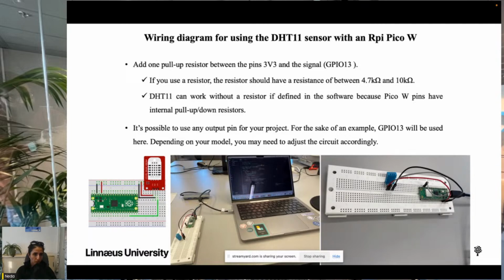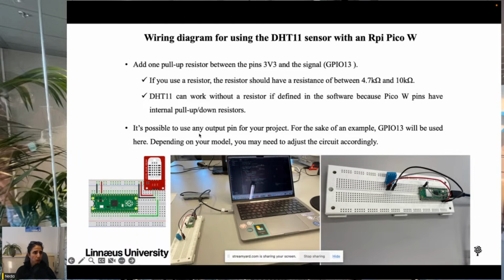If you are working with the sensor, you need this resistor, but DHT11 can work without a resistor if we define it in the software, because Pico W pins have internal pull-up and pull-down resistors. So in our case, we don't need any resistor. As you can see, I didn't use it myself.